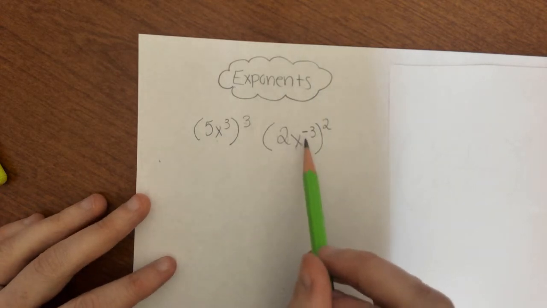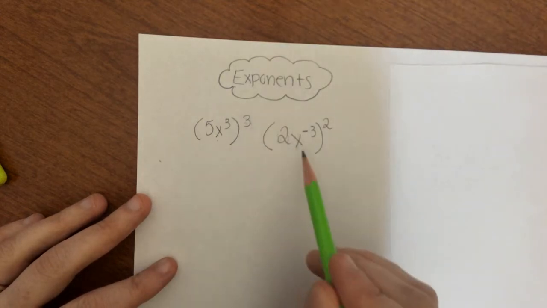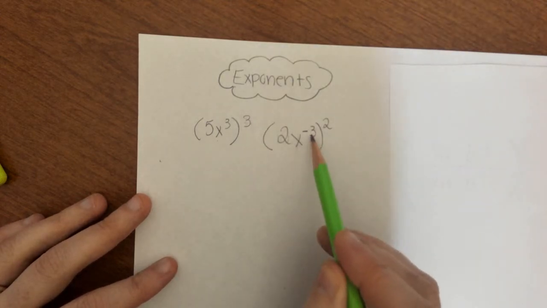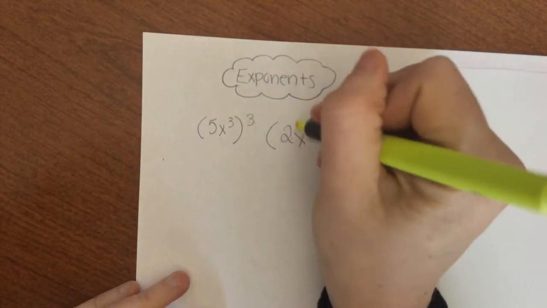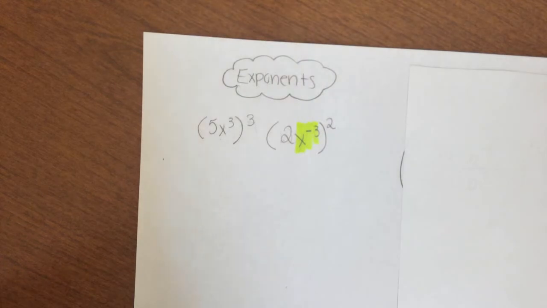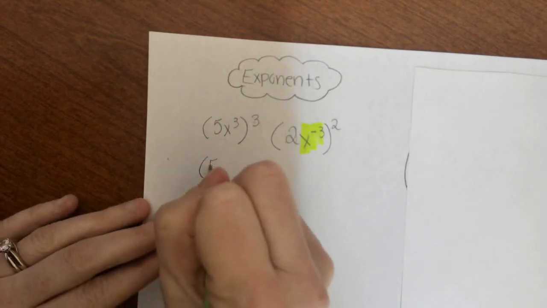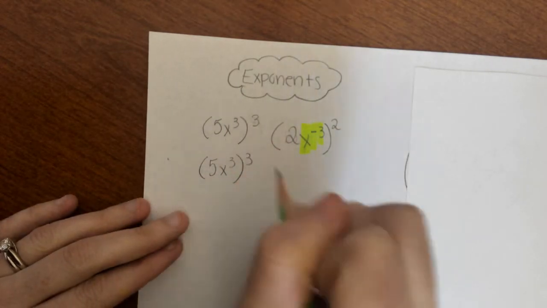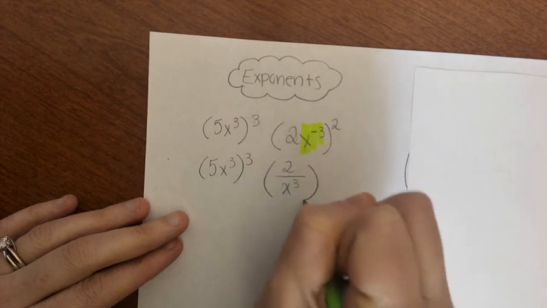So we're looking for 0, negative exponents. In this one, I'm going to rewrite this so that I have a positive 3 instead. So remember the rule, negative exponents: change the sign when you go over the line. So I'm going to keep my first term 5x to the third, and I'm just going to rewrite this 2 over x to the third squared.